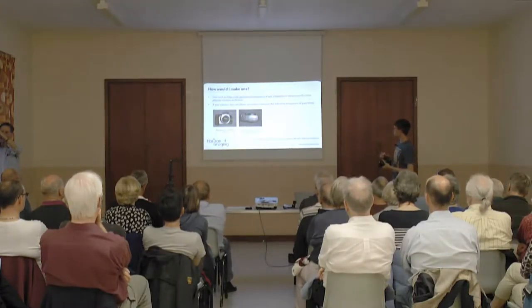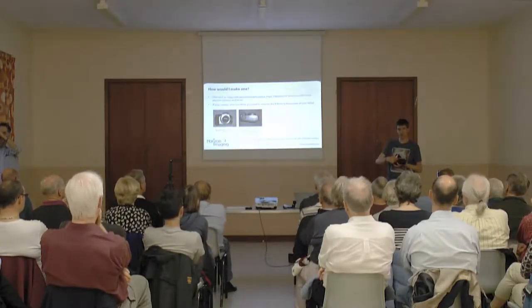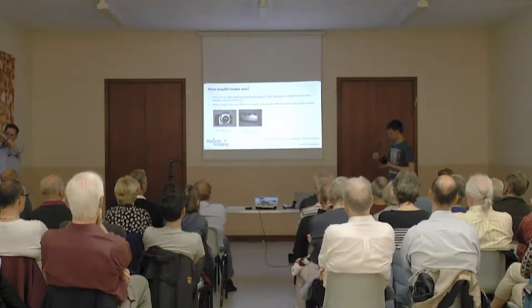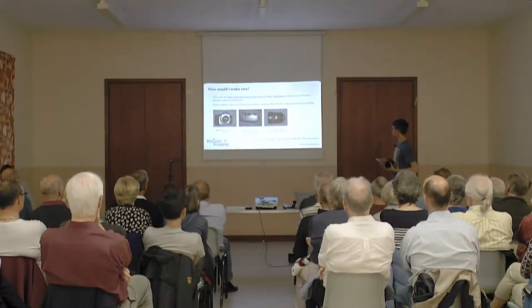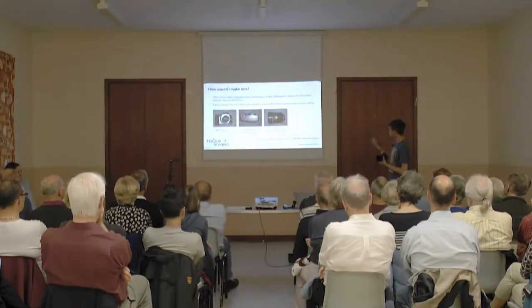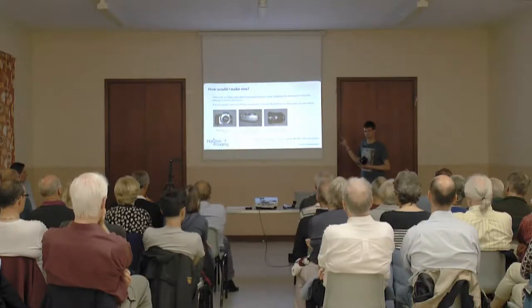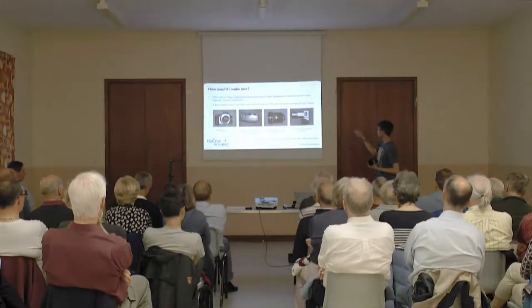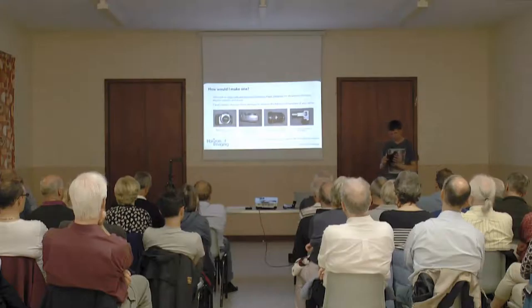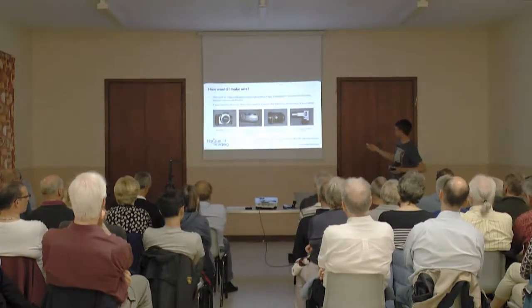Then on the bottom, between the tripod mounting hole and the front face of the lens mount. So it's the surface that the lens touches when you mount it. From the same surface on the lens to the entrance pupil. This is assuming you know the entrance pupil, and I will talk about what you do if you don't know it. And then finally the tripod hole to the center of the lens barrel if it isn't already in line. So some cameras have the tripod hole off center, as you can see there.